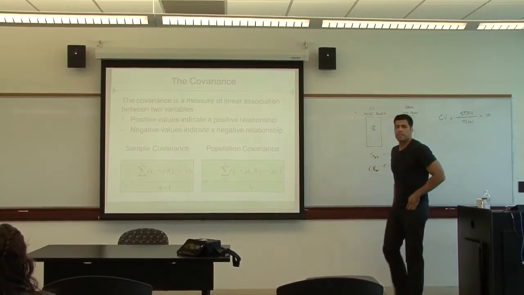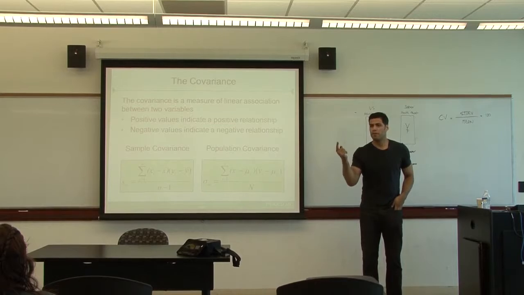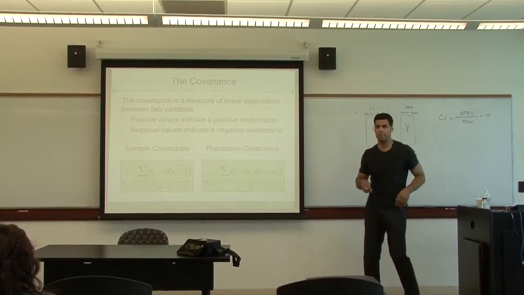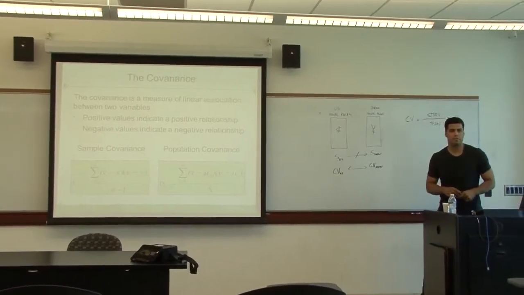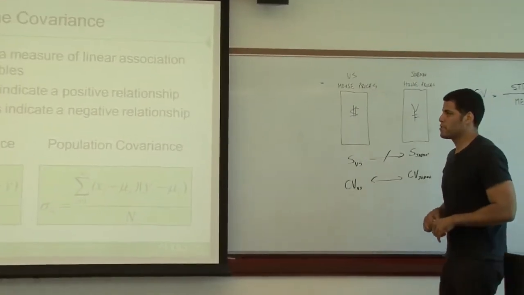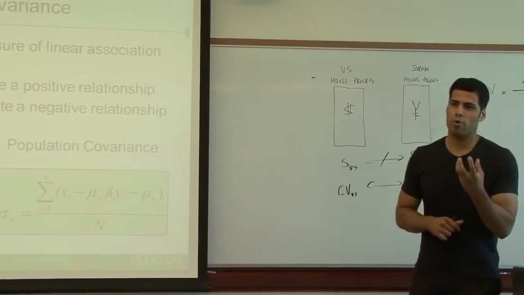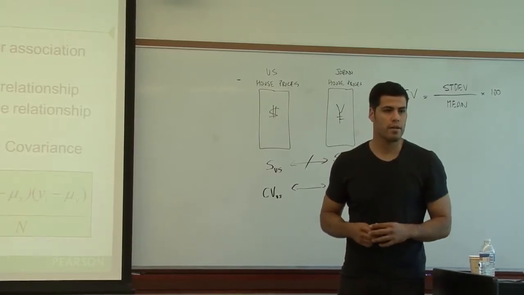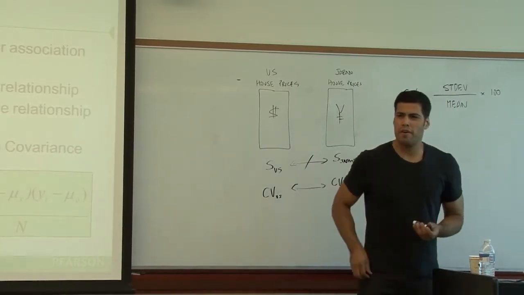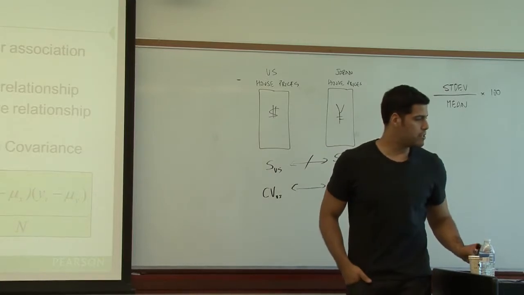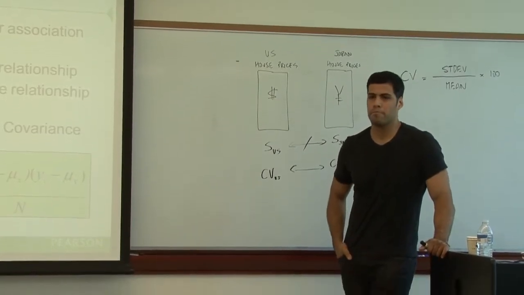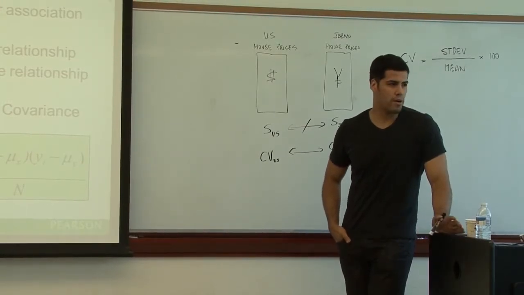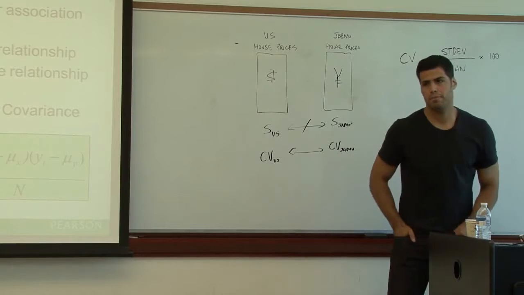Covariance. The covariance, just think of the name, covariance, right? It's going to be very similar to the variance. Okay? It's going to be very similar to the variance formula. So covariance, the co, you can think of it coming from the word co-movement, right? The covariance measures the relationship between two variables, but it measures the linear relationship, okay? And that's a key word there, okay? Linear relationship.